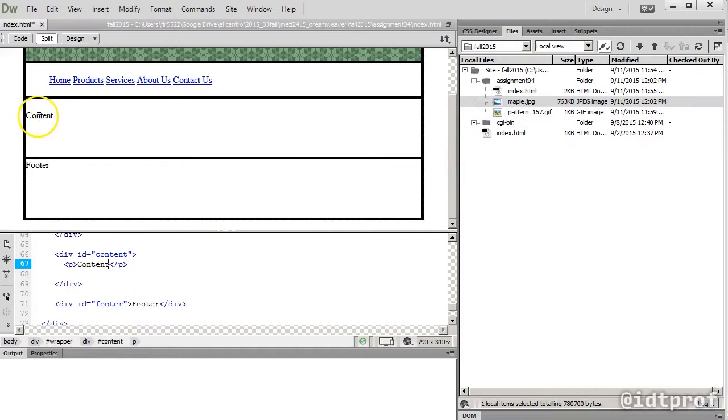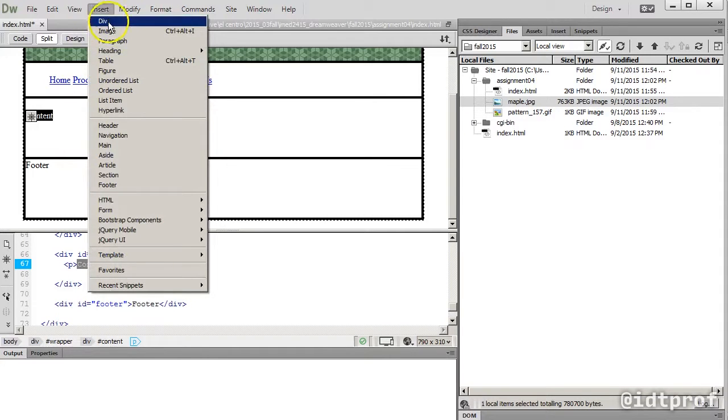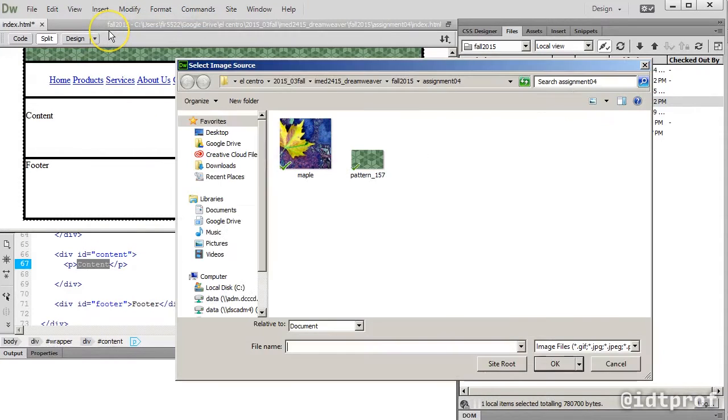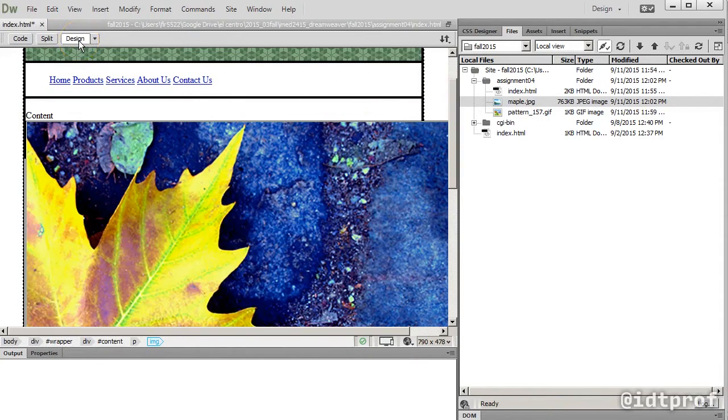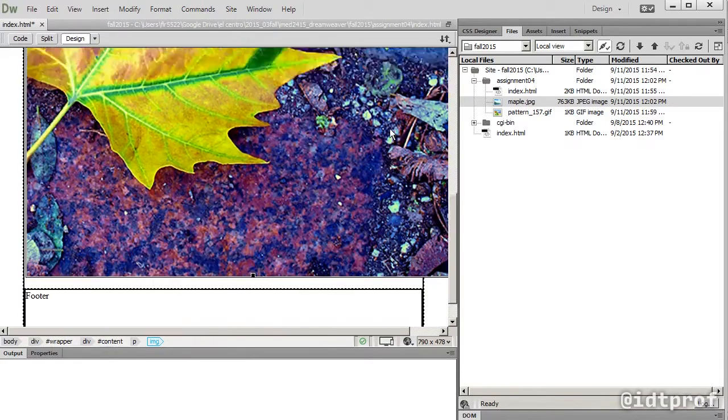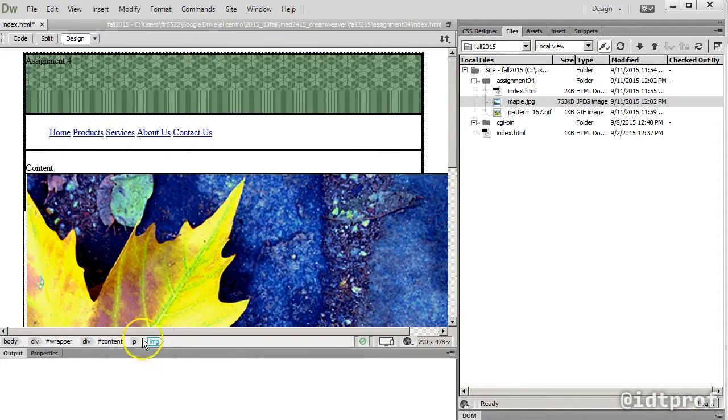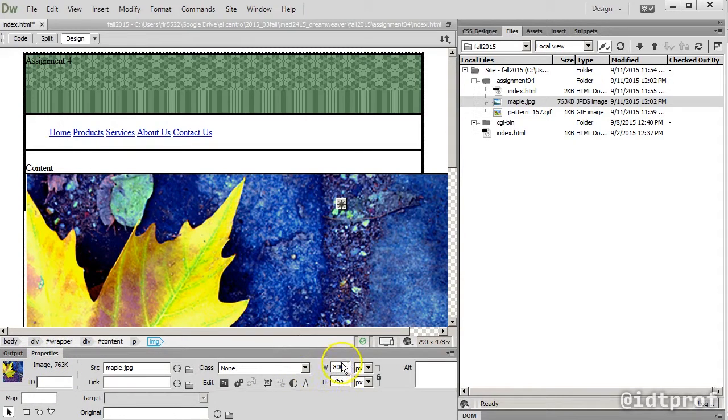I'll click save maple.jpg. Returning to Dreamweaver, in my files, I'll see that if I reload the page, there's my maple.jpg. Inside of content, I'll double click to highlight the word content. I'm going to go to the insert menu above, tell it to insert an image. I'll wait to see which one. Here's maple. I'll click and select it and click OK. And obviously this is bigger than the whole site itself. If I click just on the design, I can see a little bit more of it. This is a really big picture. If I click and ask for properties, it tells me that it's 800 pixels wide by 765 pixels tall.